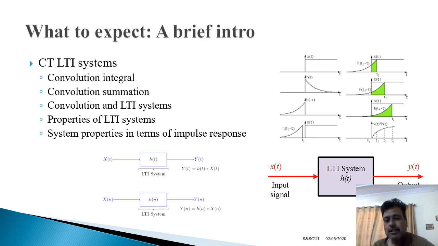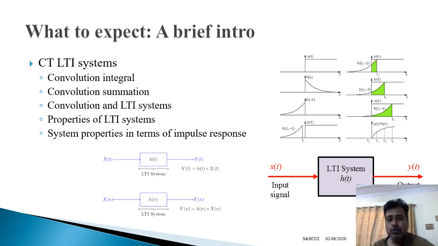Each LTI system has something which is called its impulse response, and we call it h of t. So this h of t, the impulse response of the system, if you know the impulse response and you know the input signal which you are giving to this system, can you predict what would be the output of that system? So the question is, given the impulse response and the input signal, can you tell about the output which that system will produce? And the answer is provided by this convolution mechanism.